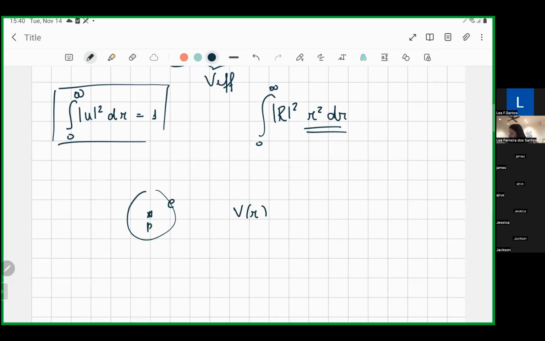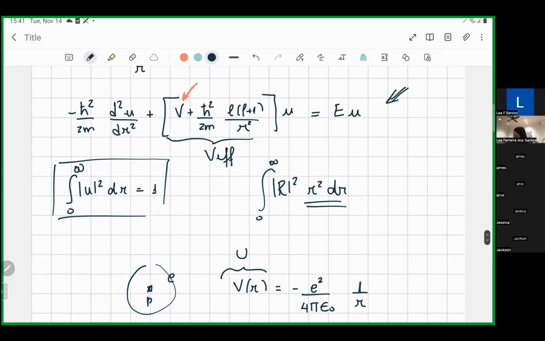But often in your books, we used to call this U. In many books, it is called U. This V is the potential energy. Anyway, so the potential energy for this hydrogen atom is, we have just proton and electron, so e squared, the charge is the same for the two. There is a constant here, and it depends on the distance between the two. So this is what we are going to put here in our potential energy, and we will try to solve.